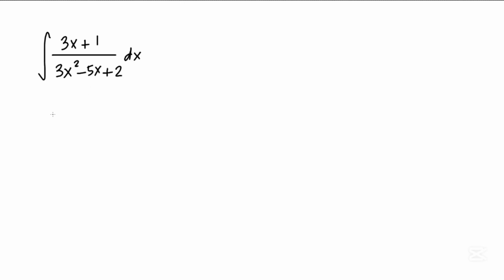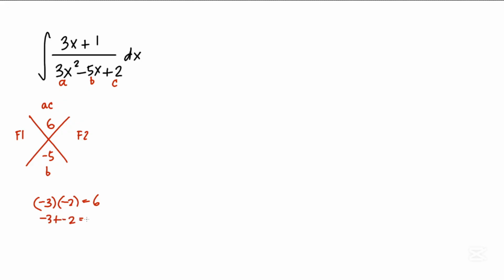So, you have so many methods, pero mo ni siya nakita ko sa internet na doon hapusan ko. So, what I would do is, I would treat this as A, B, and C, ang ila coefficients, no? Ang sa babaw sang akon nga x would be 8 times C, which is 3 times 2 or positive 6. Meanwhile, ang sa dalom sang akon x would be B, which is negative 5. This is factor 1 and factor 2. Now, think of two numbers that when you multiply become 6, and if you add them, they become negative 5. So, it's negative 3 times negative 2 will give me 6 positive, and then if I add negative 3 and negative 2, I will get negative 5.